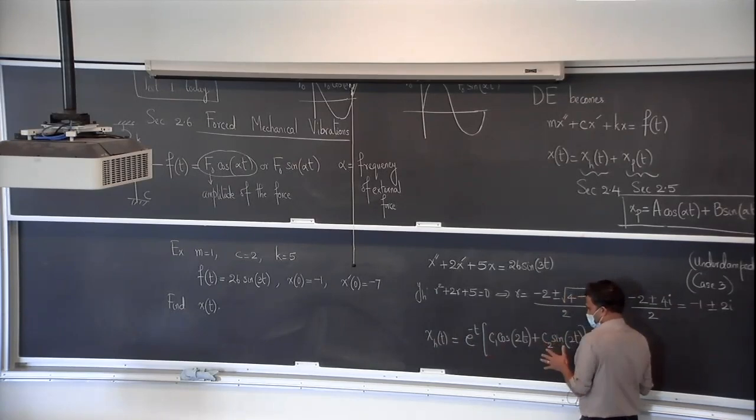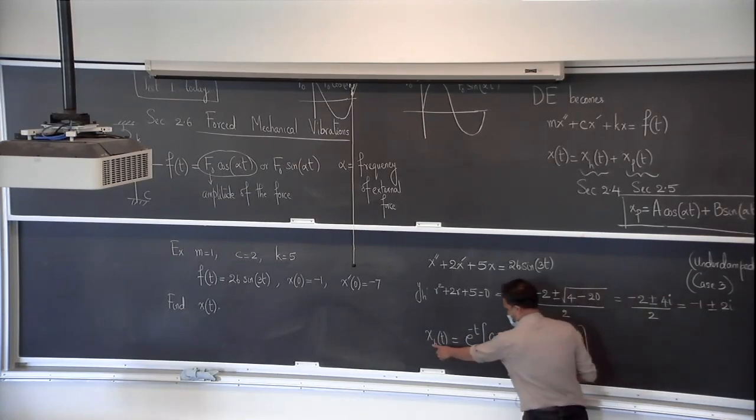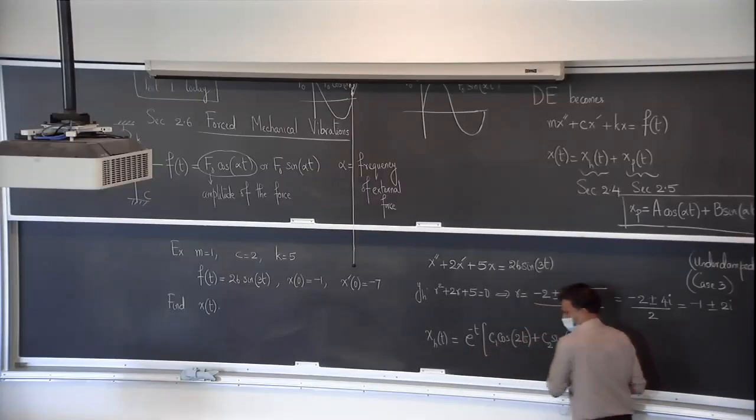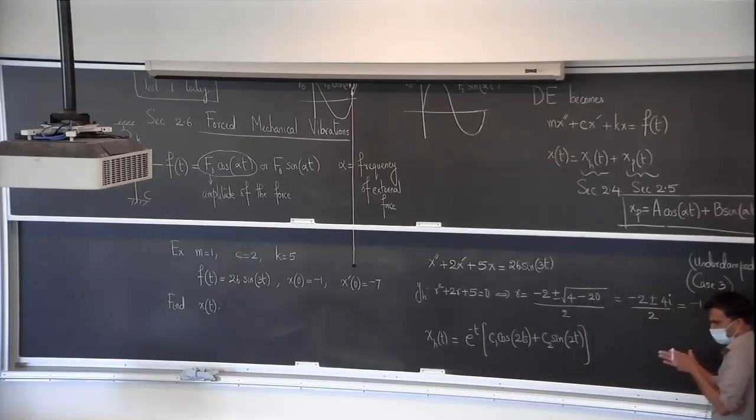Okay. If you are really obsessed with using the letter x for all the variables, you can write y_h as a function of t, and that's fine with me. Okay. Or y_h as a function of x. All right, I hope all of you agree with my homogeneous solution. Okay, nothing surprising there. It's an underdamped oscillator.